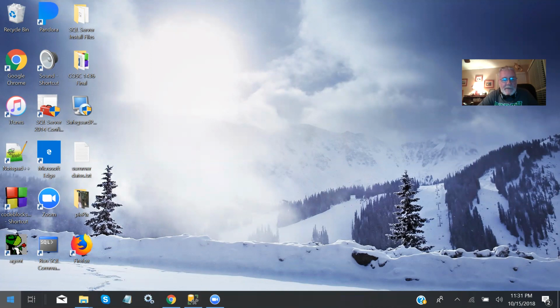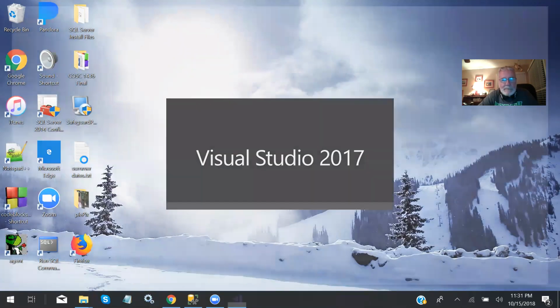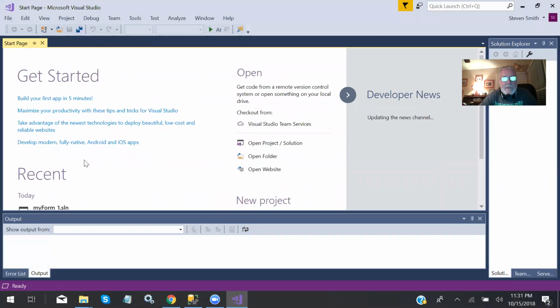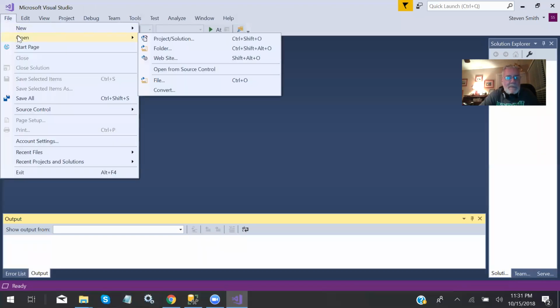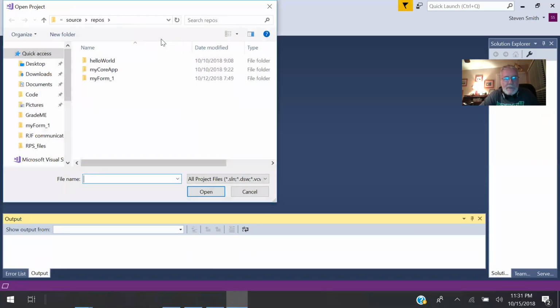First thing I'm going to demonstrate here, I'm going to start Visual Studio. Now, in the last page, you downloaded a zip file. You unzipped the file, and there was one folder in there, and you saved that folder someplace on your computer. So I'm going to say file, and I'll open project or solution. And now I will navigate to where you saved that unzipped folder. And this is where I saved it. I put all my stuff in one place. So someplace on some folder that you have where you have saved that form and unzipped it there.